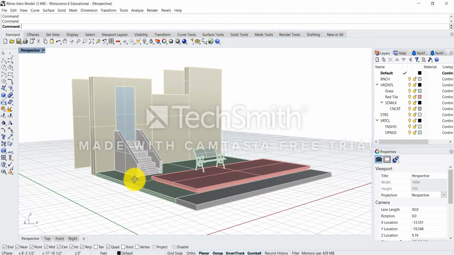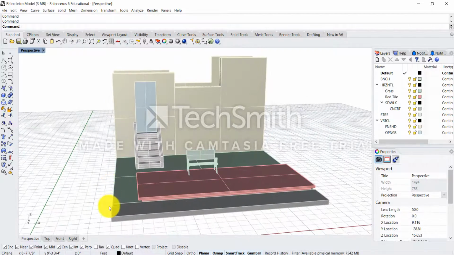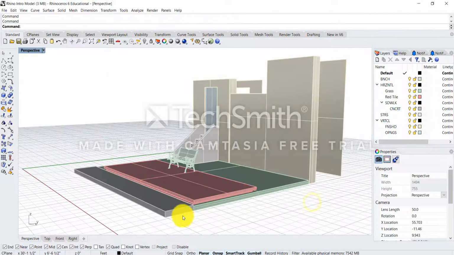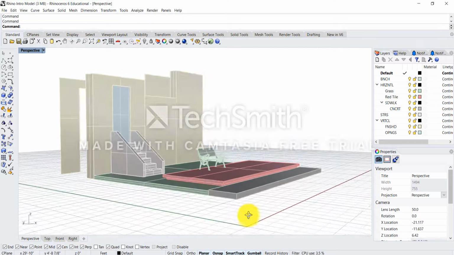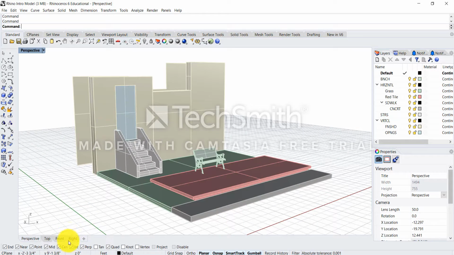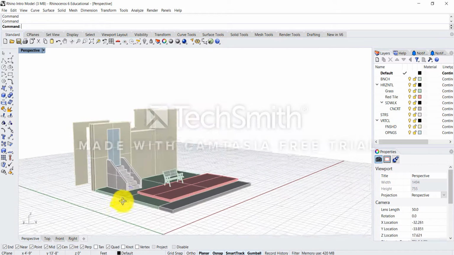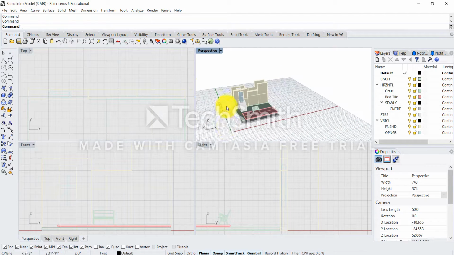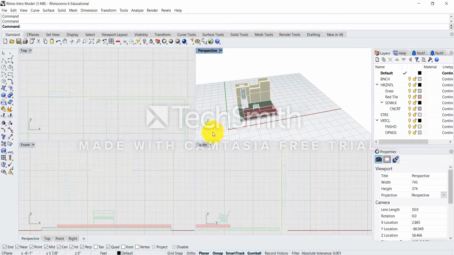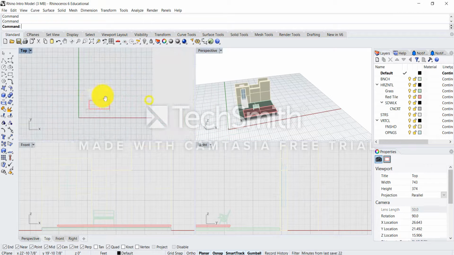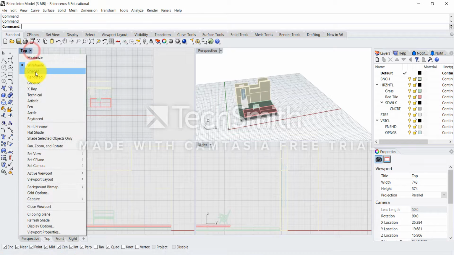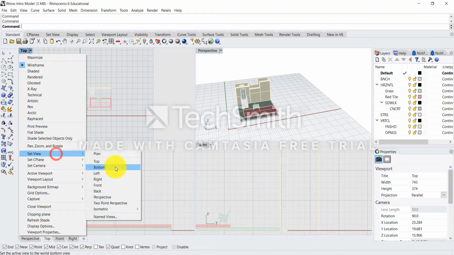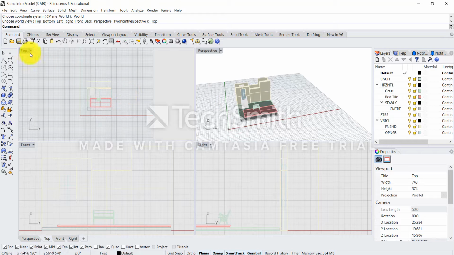Because again, all of this is mathematically defined, and all of these points have a value. It's important to note that, and that's how we actually communicate with the software. You'll see right here are coordinates on the plane. It's also really important to note that Rhino works on a 3-axis system. You have your X and your Y, you see it right here. That's what defines your top view of this object right here.